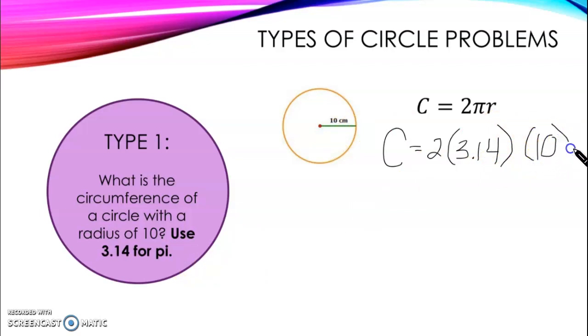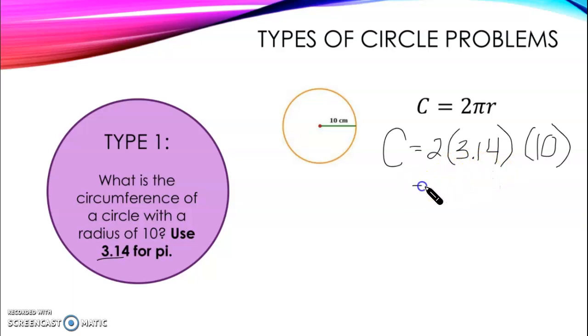And I want to point out, I know many of you have a nifty little pi button on your calculator. Do not use that button. They want you to use specifically 3.14. That button actually goes on past 0.14. It's 3.14159, etc., etc. And by using only 3.14, this is going to help us round our answer.